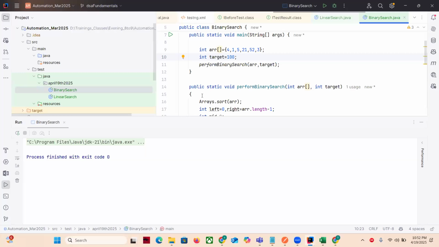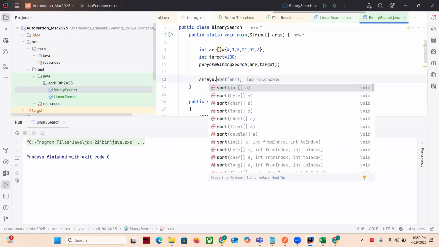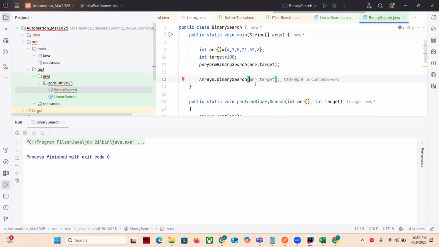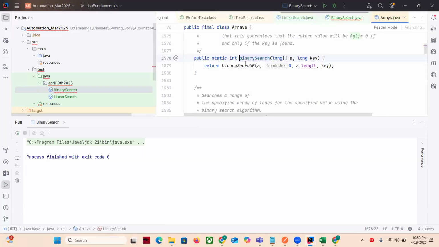But if we have to find the minimum value in the array, or the maximum value, we cannot use that. The purpose of search is not about finding the minimum and maximum value. Whatever target we have given, it is there or not. That's it. Finding the minimum and maximum, you can use a sorting technique and do it. That is the binary search algorithm that I have used in the arrays. Got it?